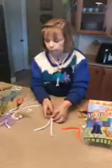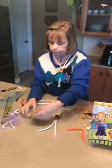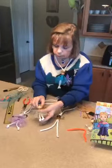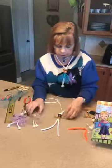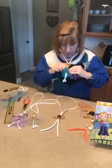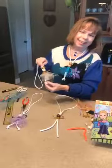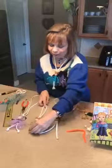This chenille stem method is really good for little children who might not be able to do knots, while knots are great for older ones to learn. So whether you're doing it with knots or with a chenille stem, you can make a very pretty little princess doll. Have a great day, and remember that we are all little dolls to God — girls and boys — and he loves you. Thanks for tuning in!